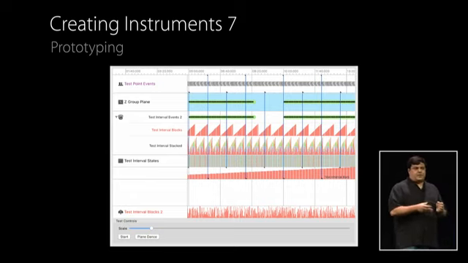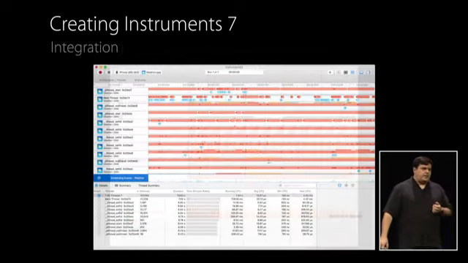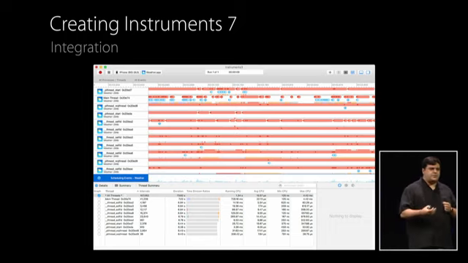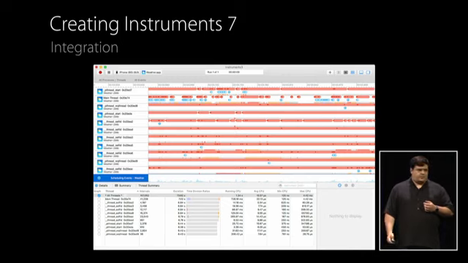But since we were prototyping, even some of the bigger structural changes we had to make to get the performance back on track were still fairly easy. When we integrated it back into Instruments, we used the time profiler again to find the hotspots in our integration points. And after a few iterations, we had a version of Instruments 7 that was meeting our performance goals.